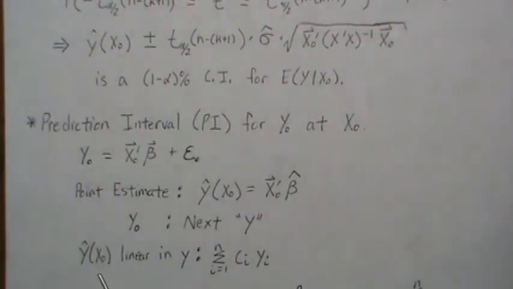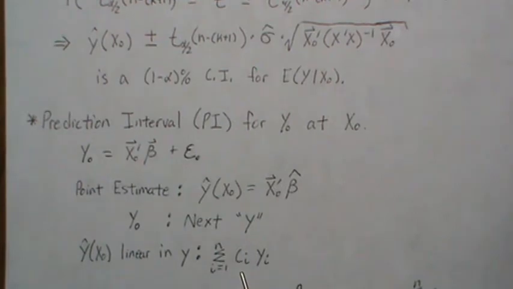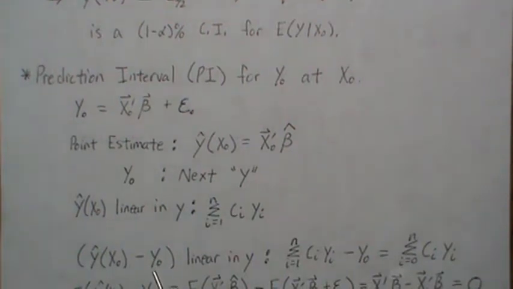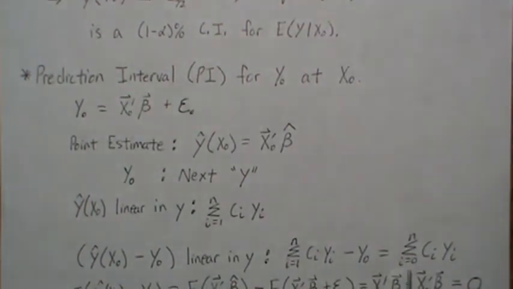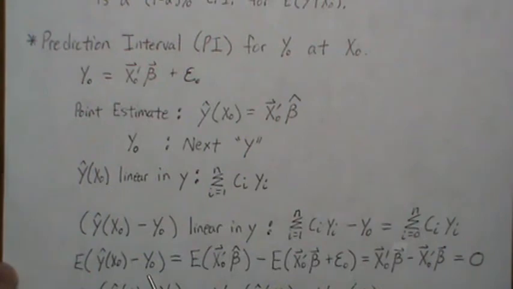And note from the previous page, we said the fitted model evaluated at X0 is linear in the Y's. We showed it before, but that also means that it can be written in this fashion for some constant. It's the sum of all the Y times some constant that doesn't involve Y. And so that means that this is automatically linear in the Y's, right? So this piece here is sum from 1 to n, and then here we have Y0. But if we just put that Y0 in that sum and start at 0, then it can be written in this form. So this is also linear in the Y's. So let's find its expected value.